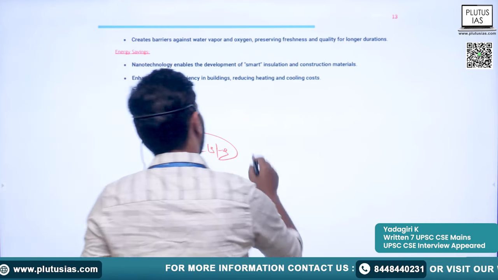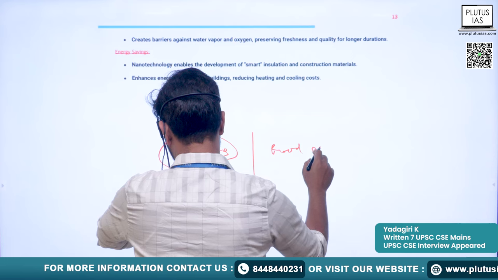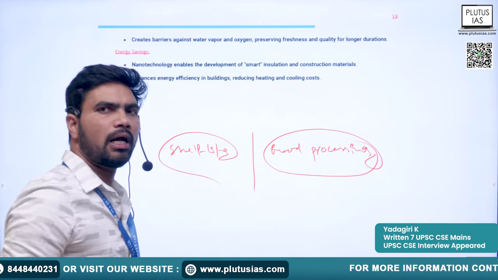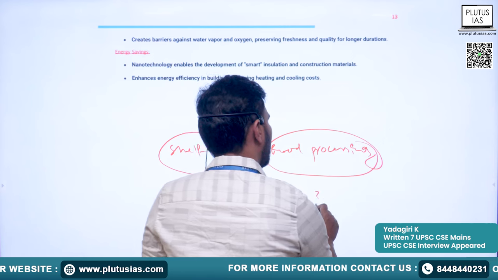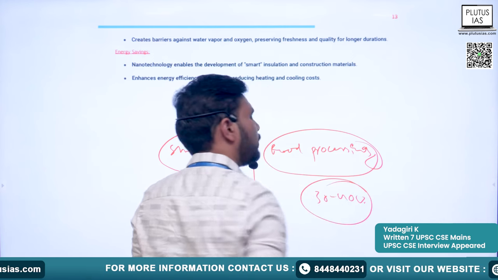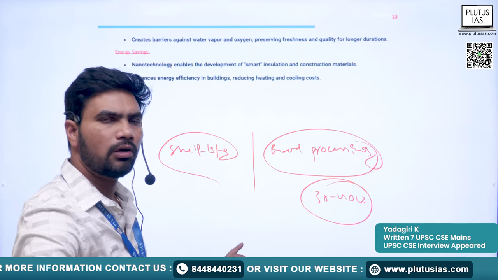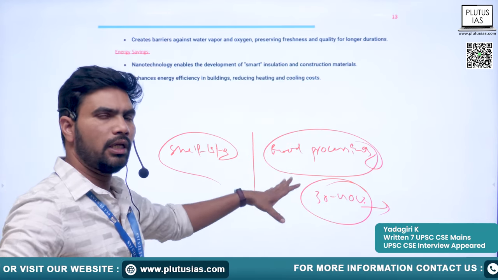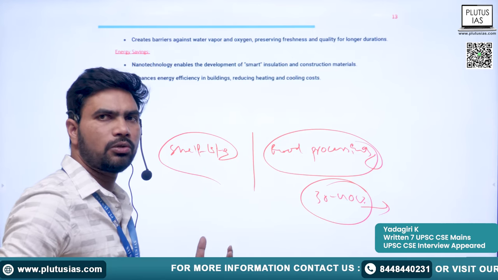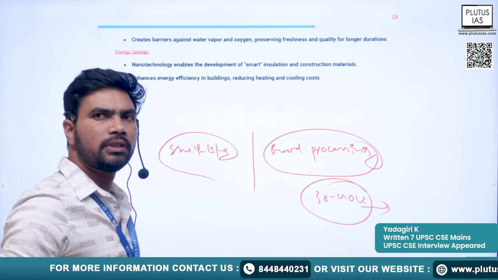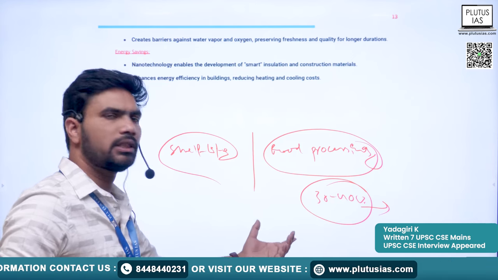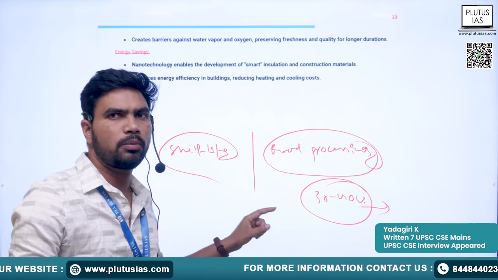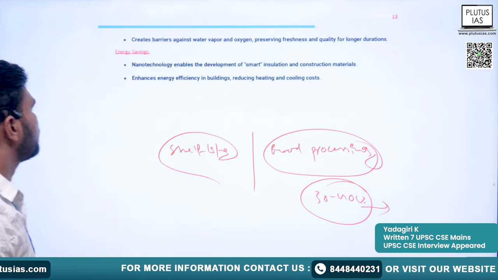As you all know, food processing in India is happening, but at a lesser scale. Also, the wastage of food is around 30-40% in India. With the utilization of nanotechnology, the wastage can be drastically reduced and food processing can be revolutionized in India. We are growing sufficient quantity of food, but due to the wastage and all these things, some of the people are still going hungry. We can address this problem if we apply nanotechnology, right?